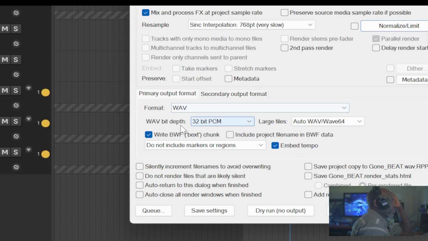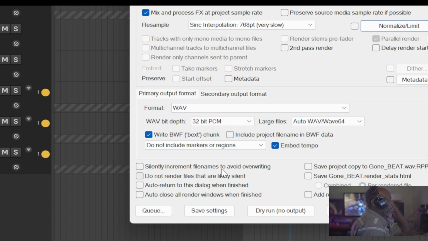So that's always good to know. For WAV, you got your bit depth right here, and you have the WAV 64 format here that you can set for the audio chunk style.